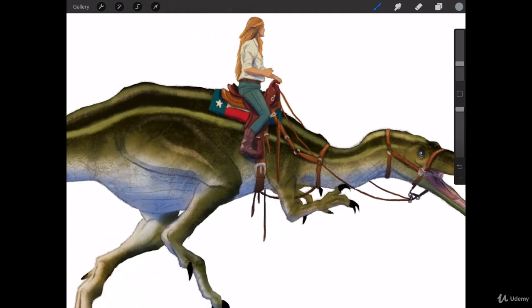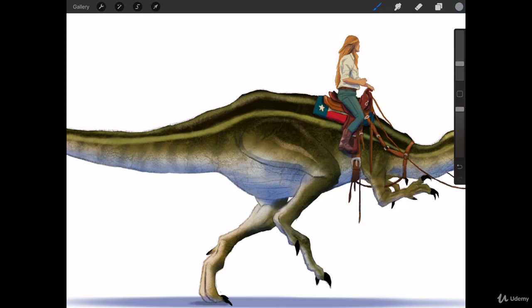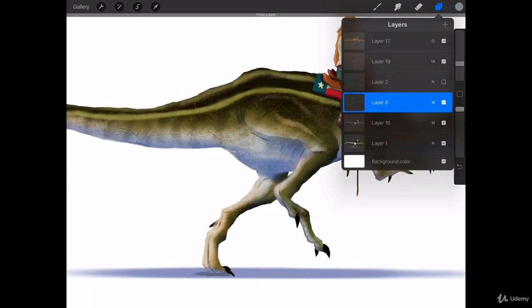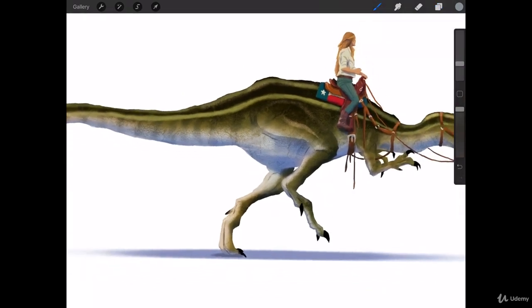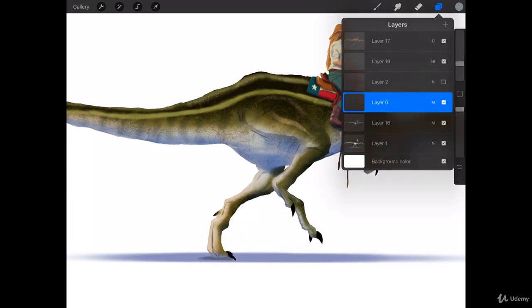Now, it can be time consuming and it takes a while to go through and do this, but it's worth it when you're painting a picture if you're trying to make it look realistic, because that's kind of how you define the outline of things a lot of times, with ambient occlusion. Right now we can still see that we have the line work going, but if we were to turn that line work all the way off, we wouldn't really know a lot of these forms as well without going in and doing ambient occlusion everywhere. For now we're going to leave the line work on since I'm not going through and adding it everywhere.